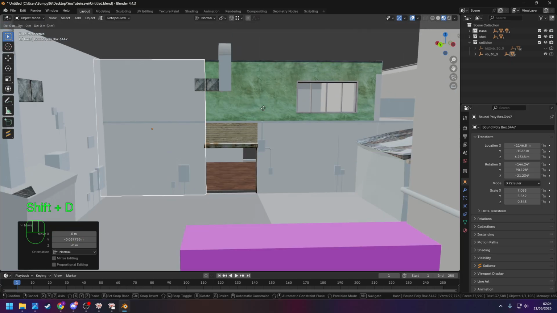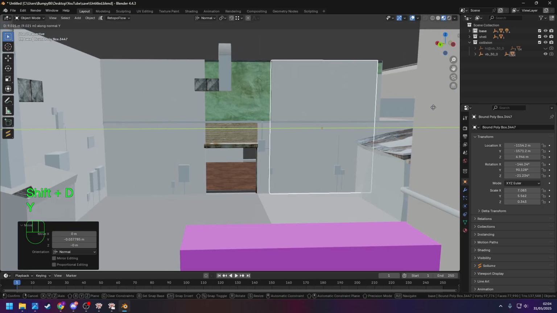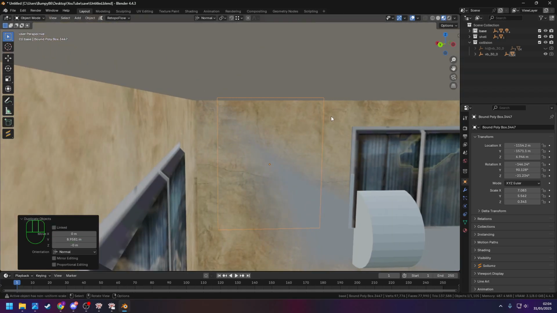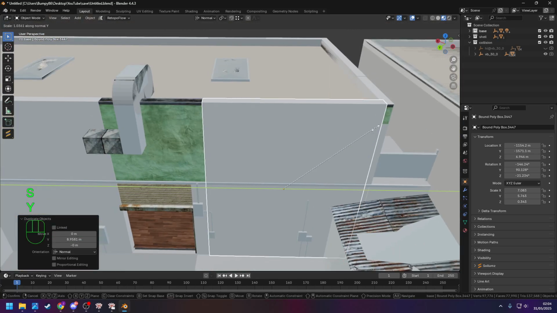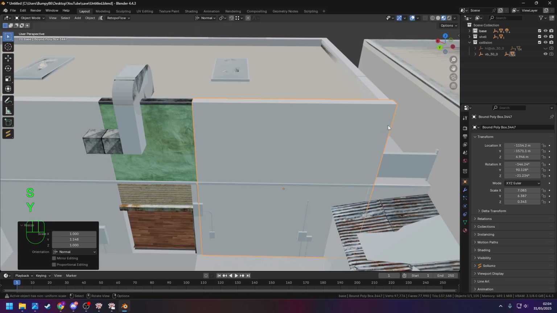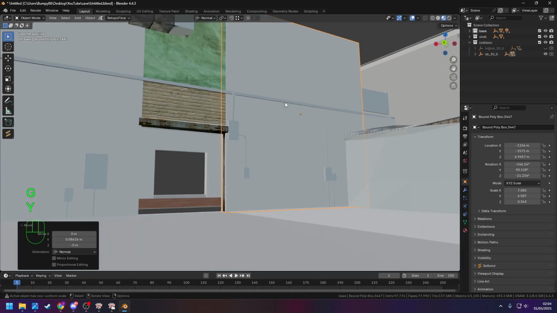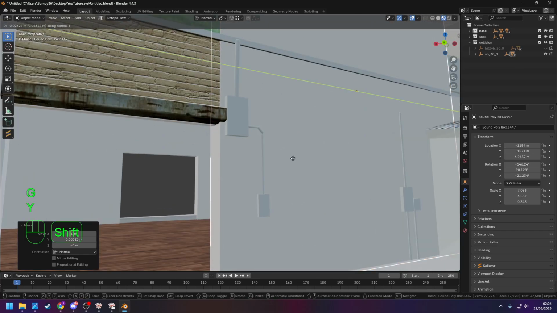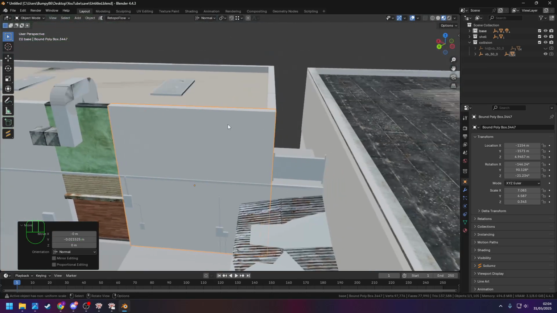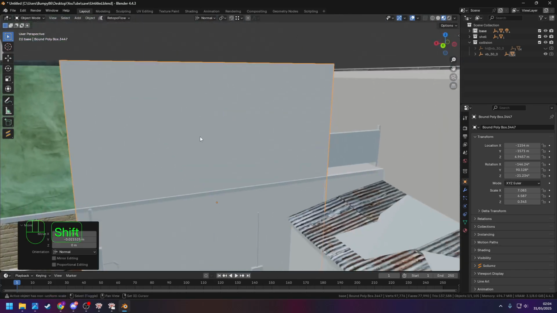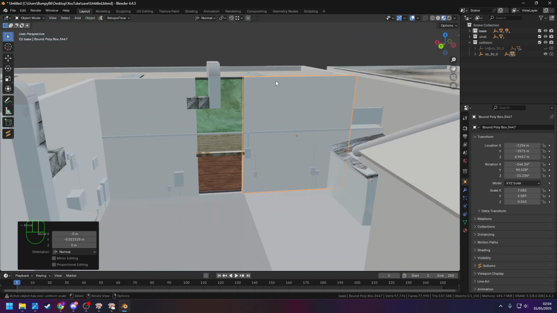And again, Shift D, move it, scale, scale, move. Okay, looks perfect.